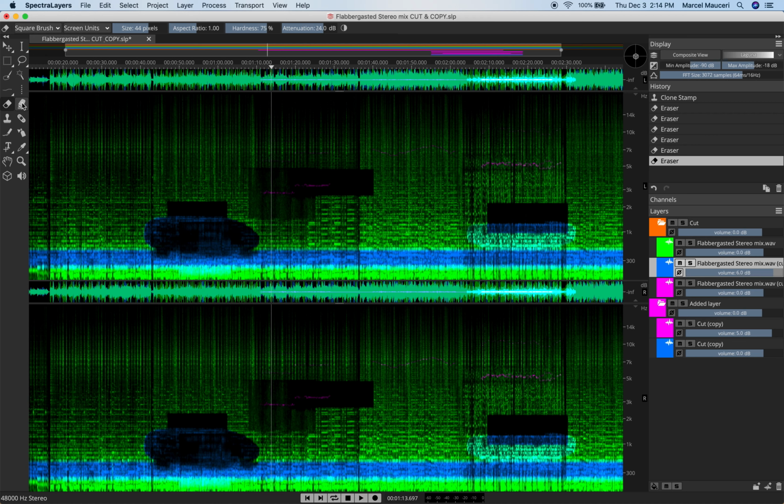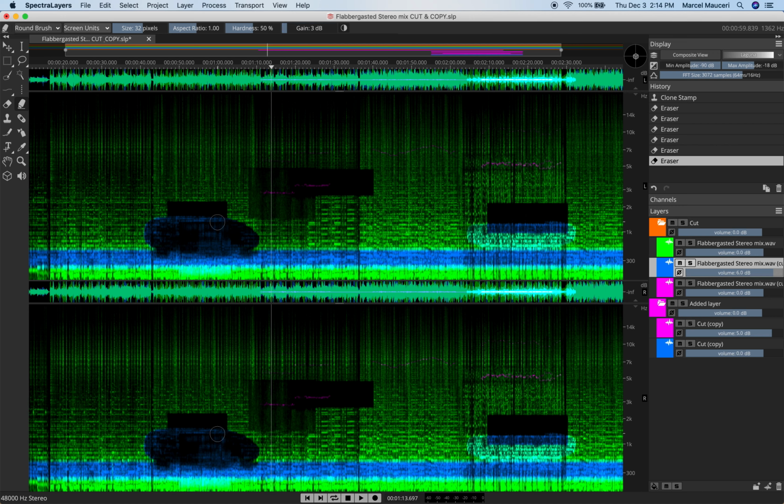Now we have very similar options for the amplifier tool. So again, you can right click and adjust the parameters for the round or square brush or spectral unit versus screen units. And you can adjust the gain this time. So you can add as much gain as you want by just dragging from the left to right. Or you could also type in the value directly and say 3 dB.